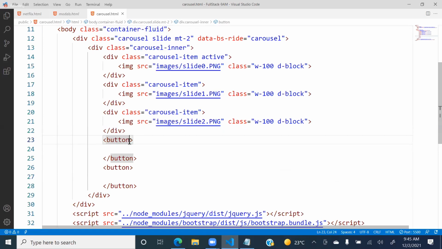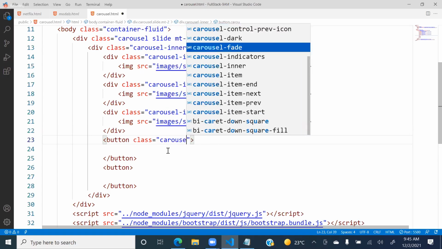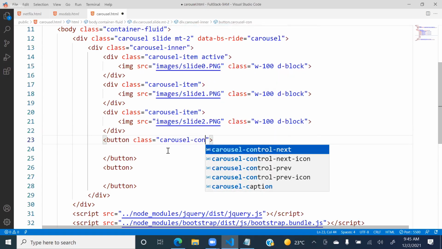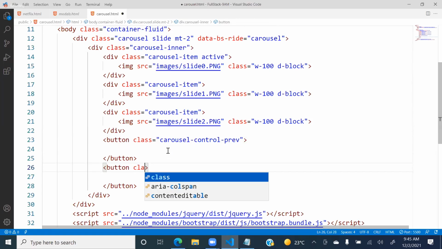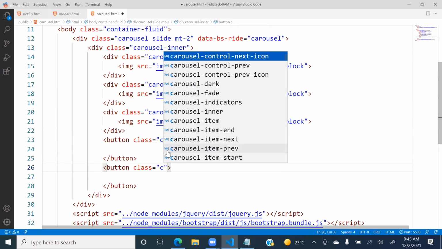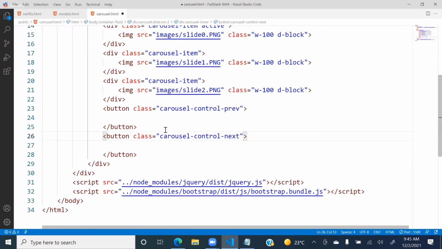So the buttons for the carousel are defined with carousel control, this is the previous button, and this is class carousel control next. We have 2 buttons, a previous button and a next button. But the button should have some text or icon.